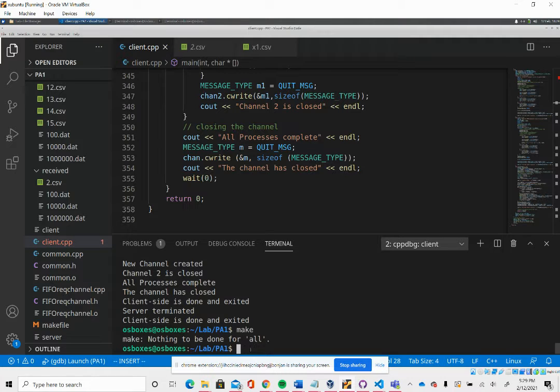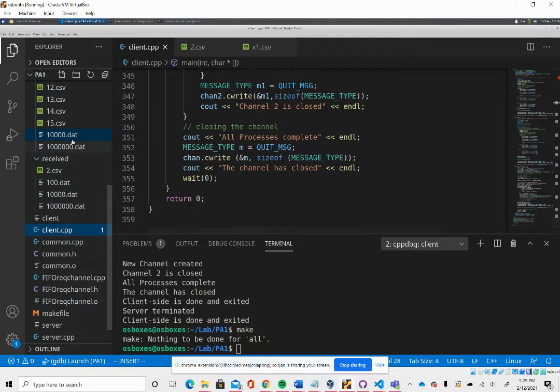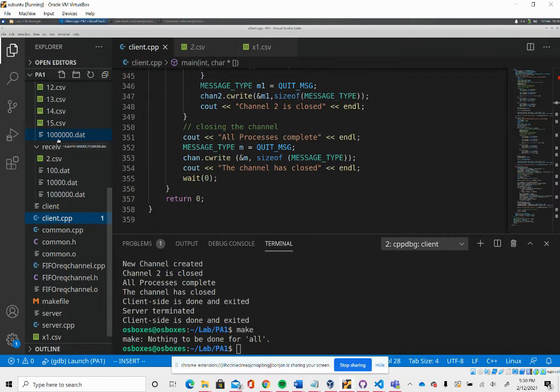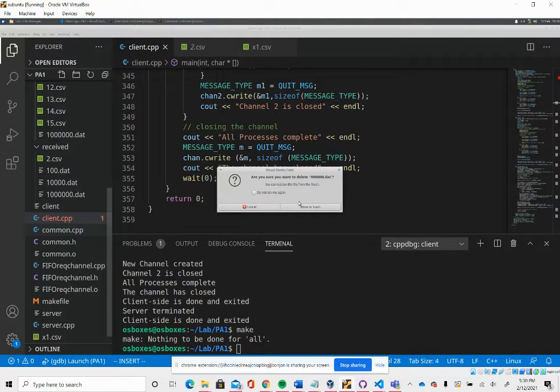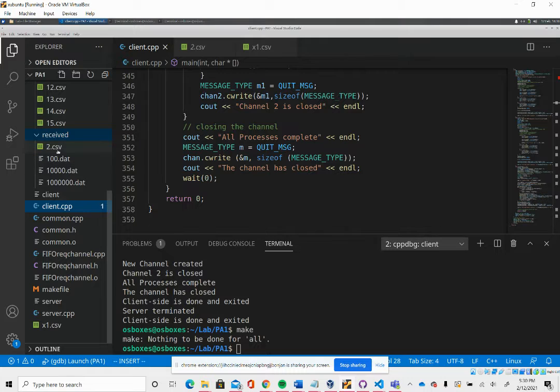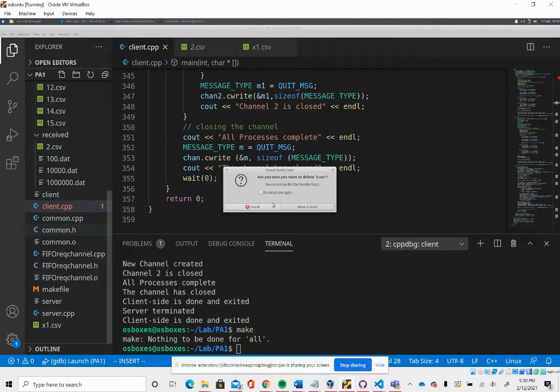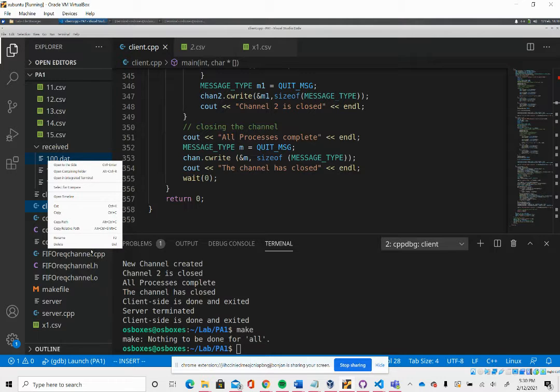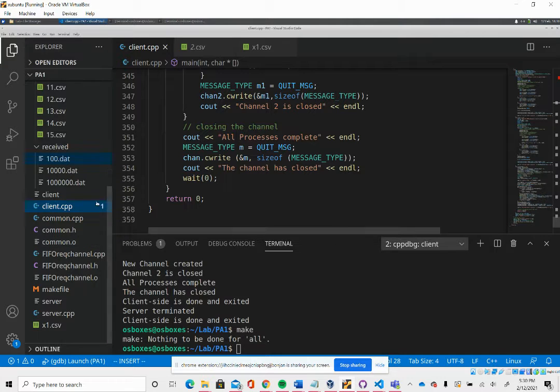Secondly, I'm going to delete this stuff so that I can do it again. Let me delete these files so I can truncate and show how the truncate command works. Delete this, and then delete these two.